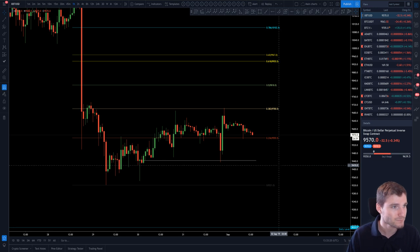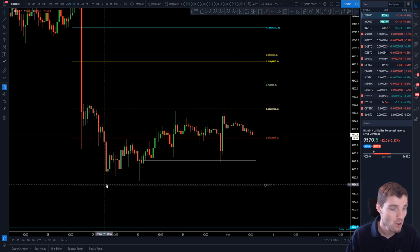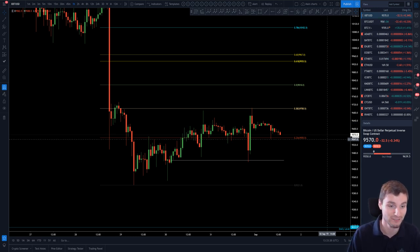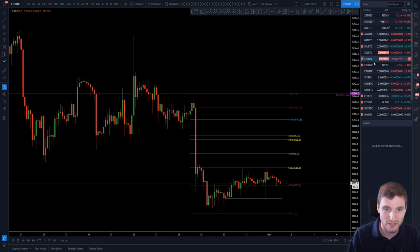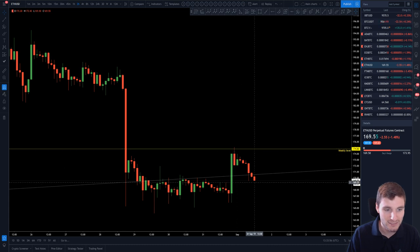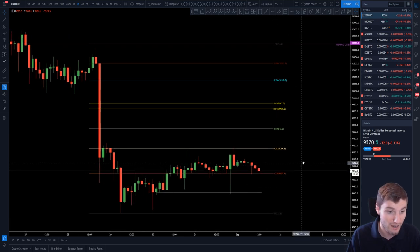That's the range to be trading from right now. In what has actually been a really technically traded range, this has traded very well. We originally had our parallels, then we had the liquidity grabs up to the 382s — everything of this move has been extremely technically traded and it's been quite an easy range to trade. The same with Ethereum — let me show you Ethereum really quickly because that was one of the easiest shorts ever. ETH had a random pump out of nowhere right onto our weekly level and then it gets rejected, hitting weekly levels to give or take a few cents and seeing rejection. It is still a really technically traded area range.